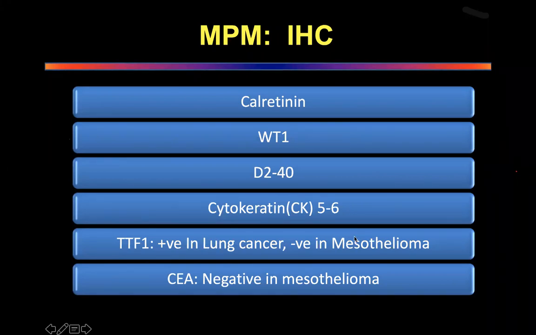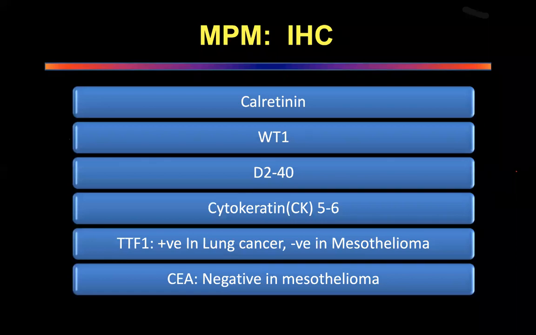Did you understand this philosophy? It's very, very important to understand. So it's not just the positive markers, but it is the negative markers that are very important, because colonic adenocarcinoma can metastasize to the pleura, lung adenocarcinoma can metastasize to the pleura, and mesothelioma can also present in the pleura. And the most diagnostic difficulty for the histopathologist is whether this is a primary pleural malignancy, or a secondary from either the lung or elsewhere. And so these markers help you. The combination of the markers, some positive, some negative, will actually give you a clue as to what exactly you're dealing with.